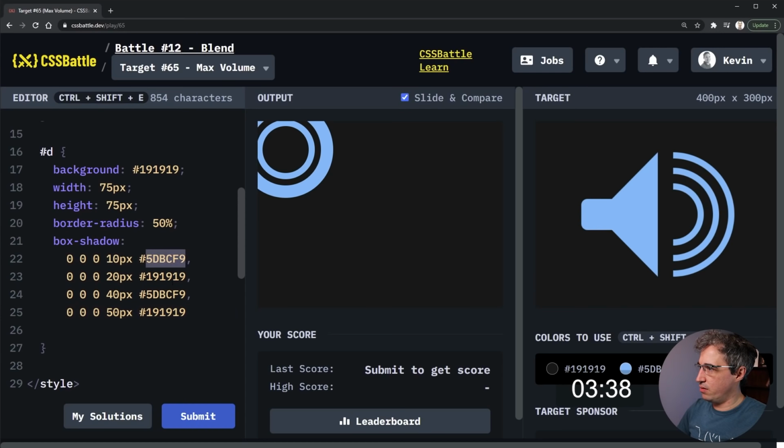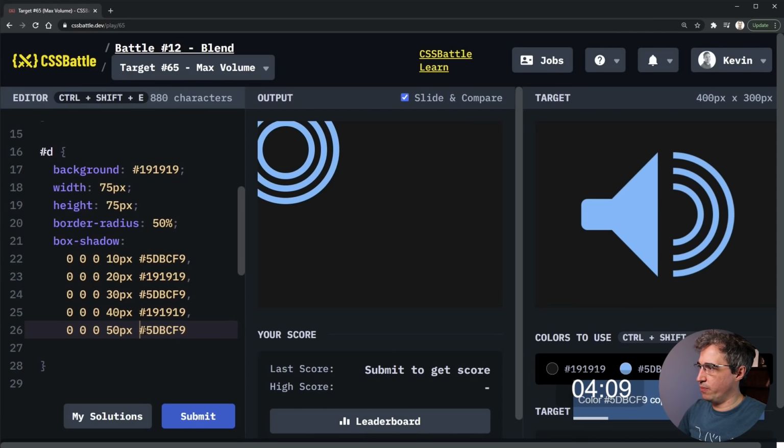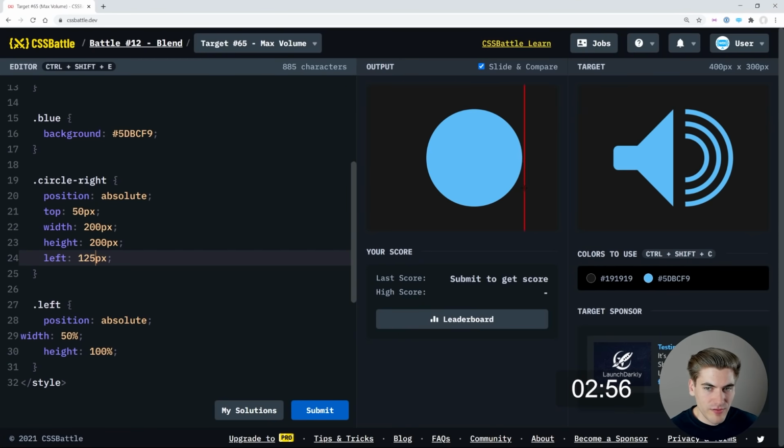And the color here, 60. Dark blue, dark. Do I need one more? What's going on here? I did something wrong. And I want this color. No, this is the dark color. 10, 20, oh, this would be 30, 30, 40, 50. And okay, this one should be this color. That's my outside one. There we go. 125, that's dead on, perfect. So we have this circle done.